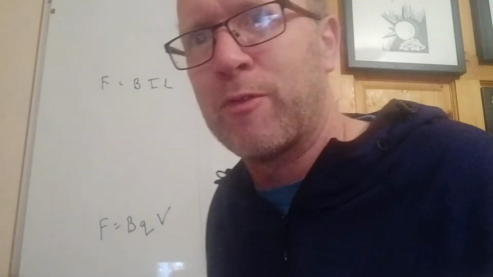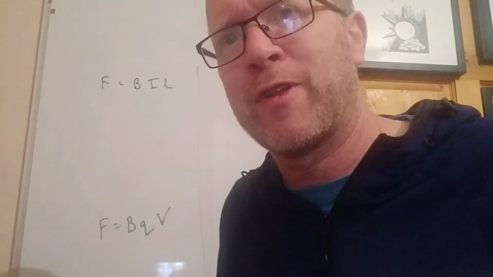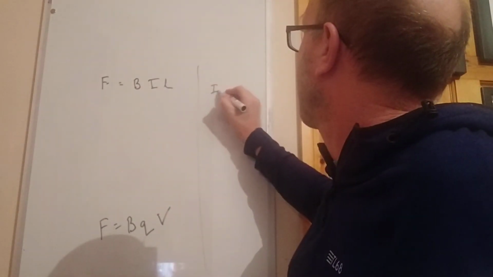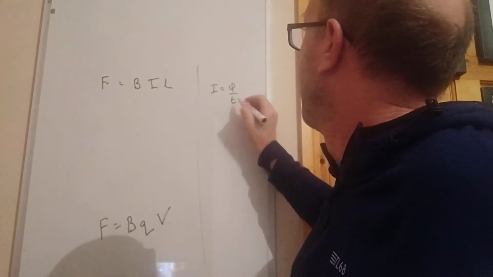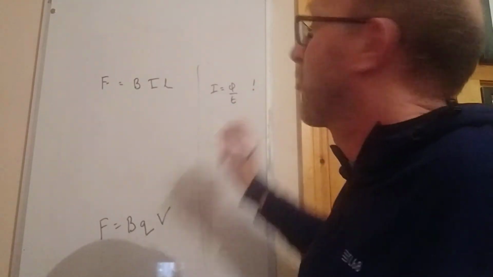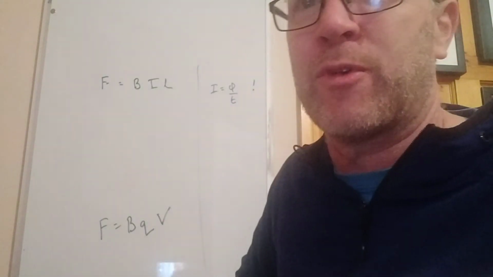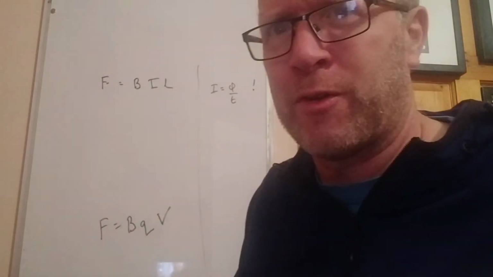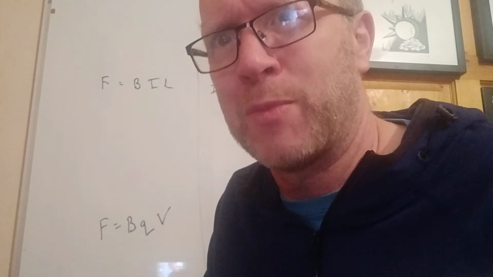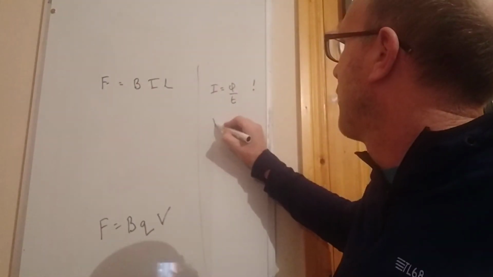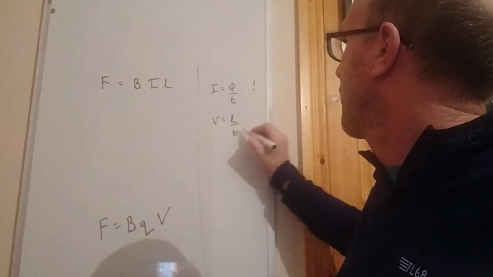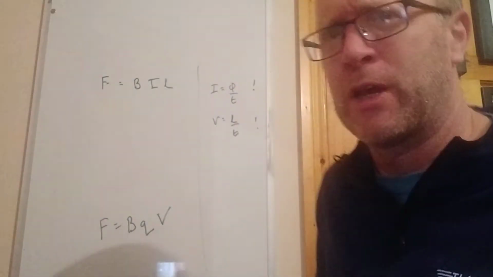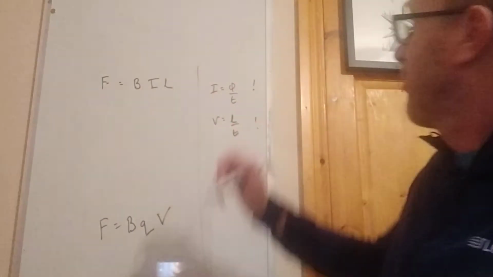To get rid of I, remember we have our simple formula for current from previously, charge over time. Current is the flow of charge, the charge flowing per second. Remember that formula, it's a little bit strange, it's not in the tables, but it's very important. So I is equal to Q over T. And to get rid of L, we use our favourite formula, the formula for speed. Speed is distance over time. We use this time and time again, and once again, it's not in the tables. So these are the two we'll use.